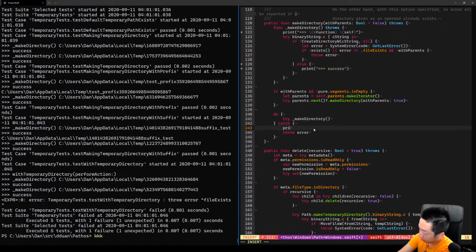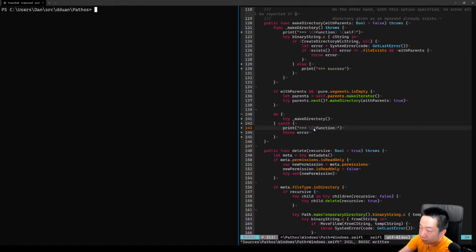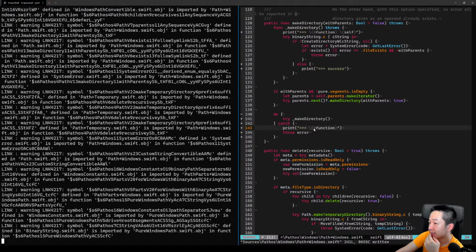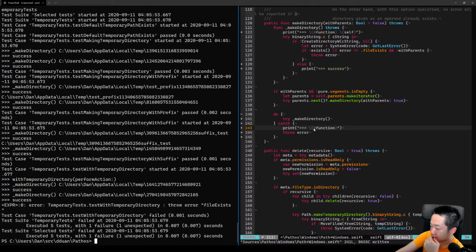And then print something if error happens. Just make it super sure it's not being thrown from here, right? Let's build, and then let's run the test.